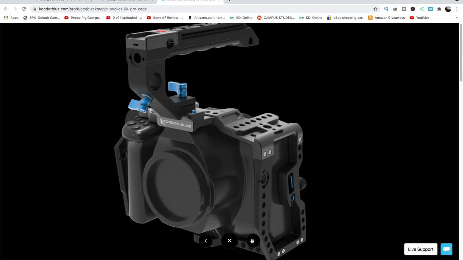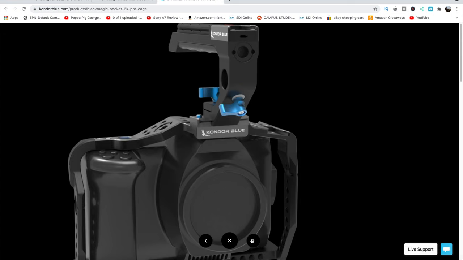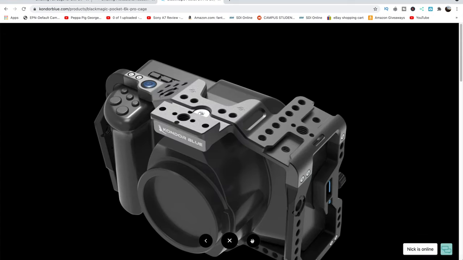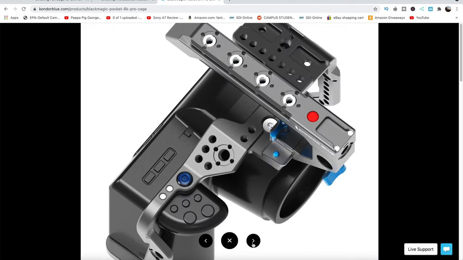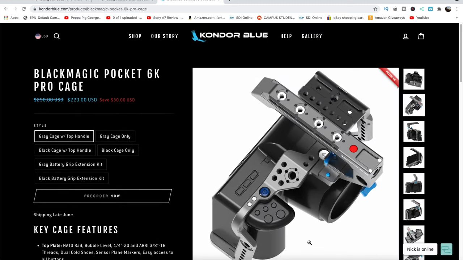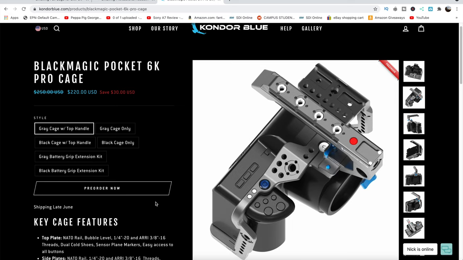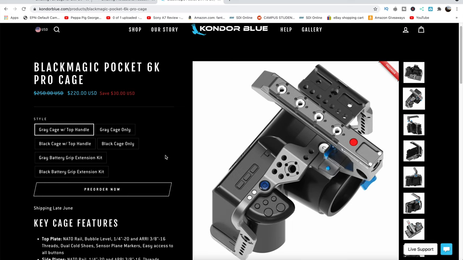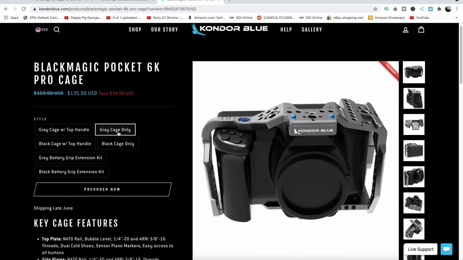So this is definitely looking cool. I love the silver looking color. I love the look. I love the finishing, and with all the Kondor Blue cables and blue connections coming in, it looks nice. Okay, it will always look nice. So I will go for the $220. It's not a bad price, you know. It's pretty competitive. But now for the gray cage alone, it's going at $135.